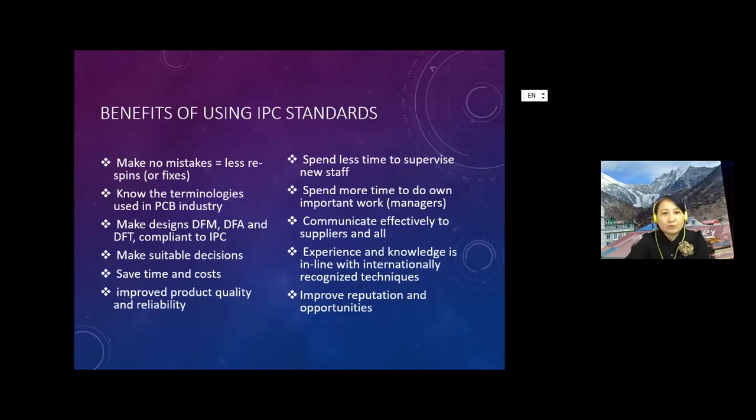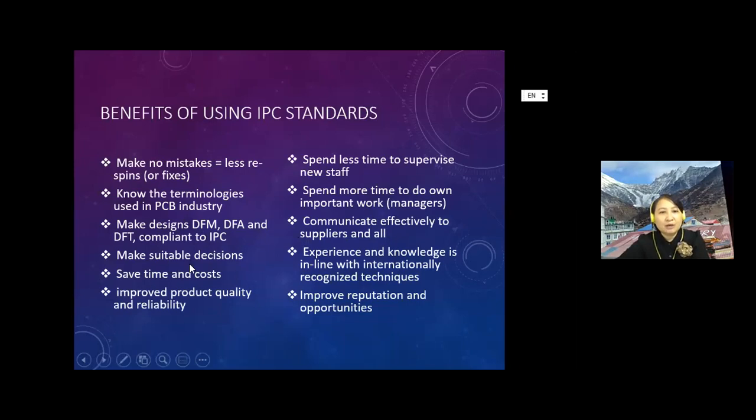Okay, so just quickly to show you the benefits of using the IPC standards. You have fewer mistakes or respins. You will know the terminology used in the PCB industry, because it can be quite specific. We're talking about DFM, DFA, and DFT, and compliance to IPC.